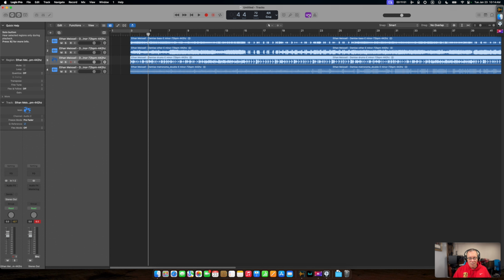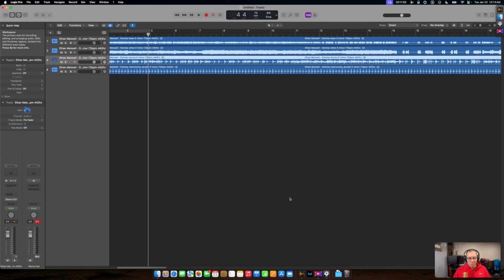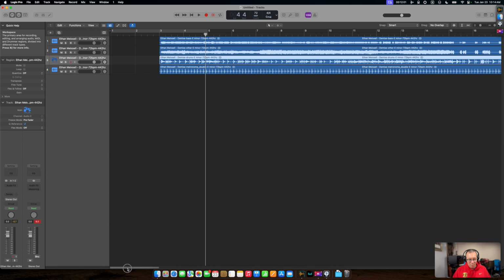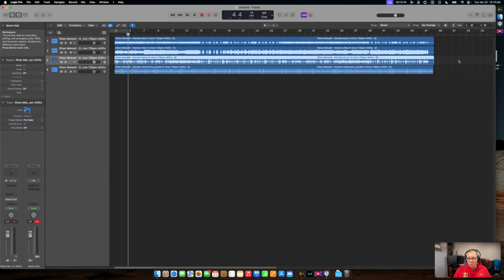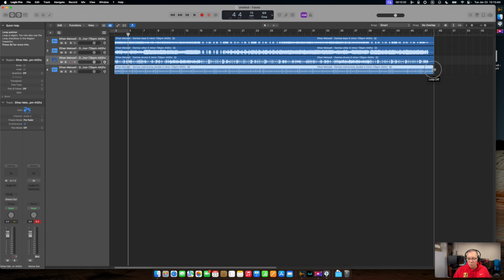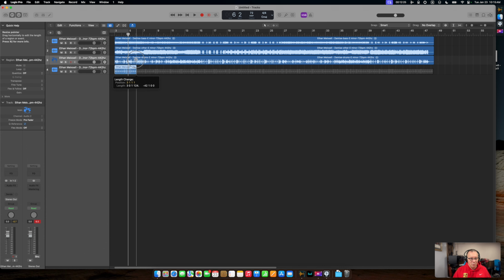We could try and use the metronome in the DAW, but if you were to zoom in on these samples, you would see very quickly that it doesn't really start right at the beginning of the file. You'd have to start trimming these and getting it to line up. That's just a lot of hassle. We don't need that right now. So instead, what I like to do, let's zoom out first so we can see the whole thing. I don't really want this metronome all the way, so we're going to use this trim tool to just pull this back, and you'll see what we're going to do in a moment.